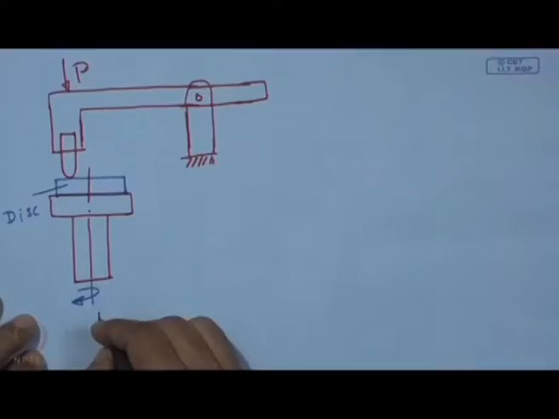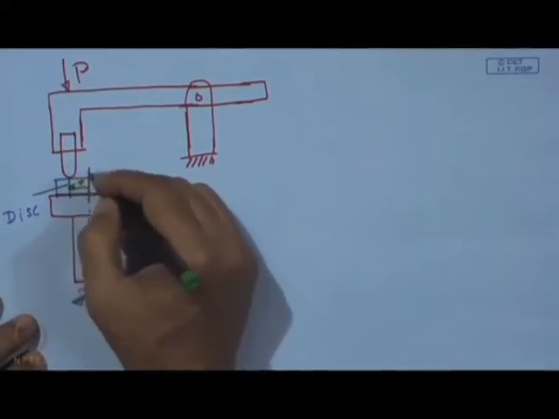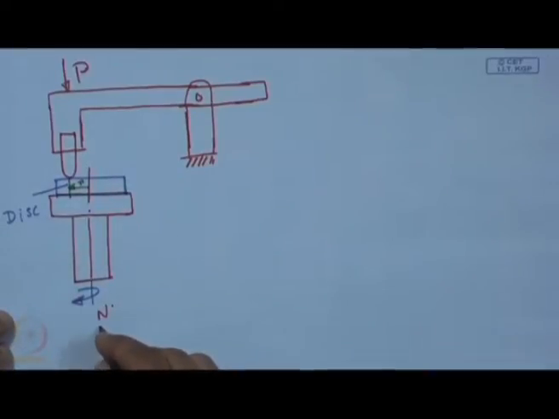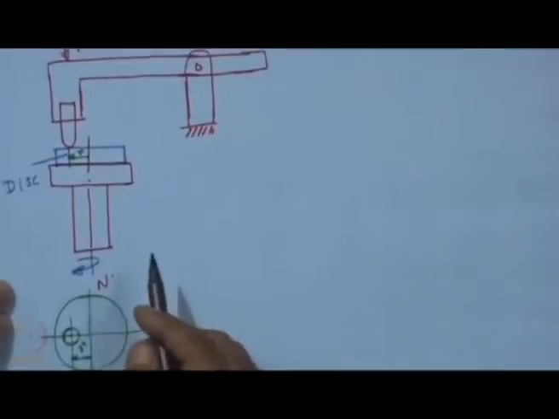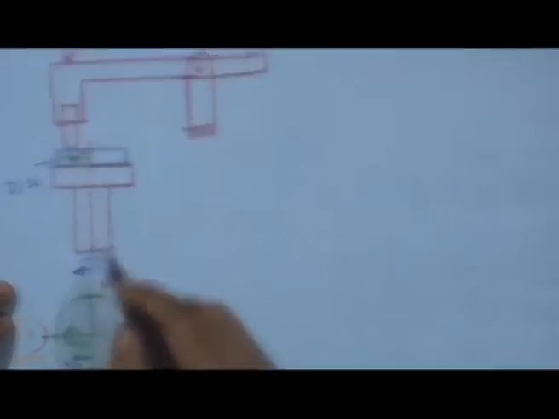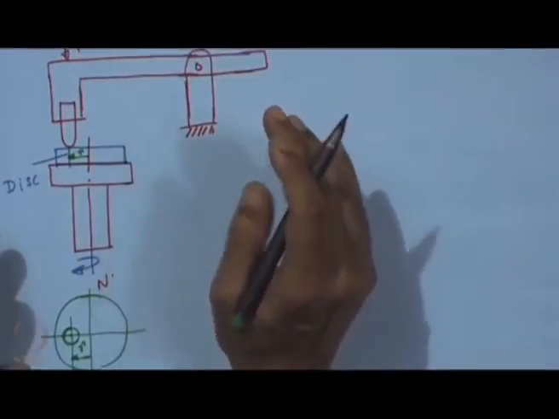So, this selection of the load and selection of the RPM, and then what we find clearly is the sliding radius. If we consider the top view, this is the location of the pin. The pin is in contact at this radius, and this is the radius r. Depending upon the radius, RPM can be changed, and the load is fixed for a particular assessment.